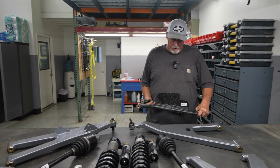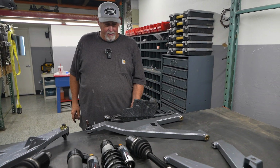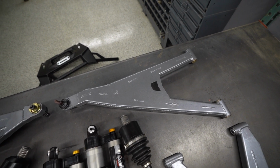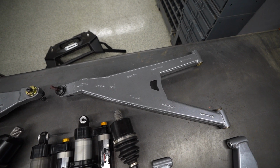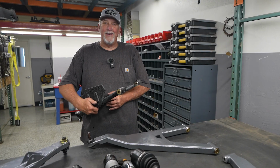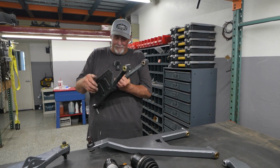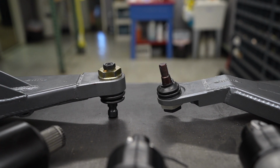This is your new arm. This is a fully boxed arm. You can see it's substantially longer. I think these things add about 4 inches to each side, makes the car substantially wider. It also pushes the front end forward a little bit, gives you more room for the larger tires. We're actually running 35-inch tires on this car. We're not going 37s like the General, but 35s should give it a pretty good look for sure. Lots of ground clearance.